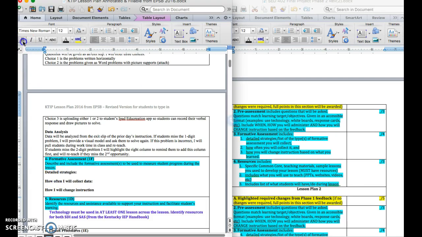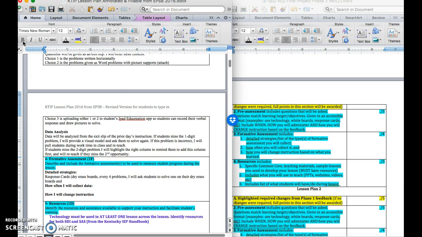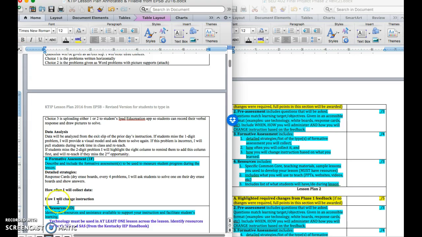So my detailed strategies, in this class, I think that I am going to use response cards, and I'm going to use the dry erase boards. And then every 4 problems, I will ask students to solve one on their dry erase boards and show answers. How often will I collect the data?